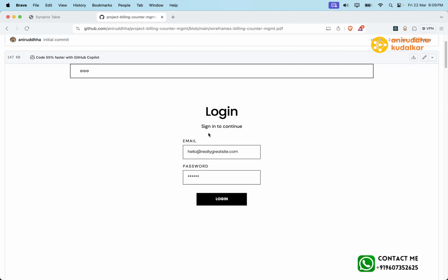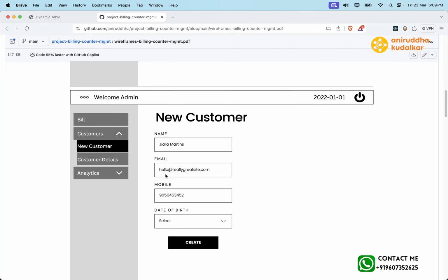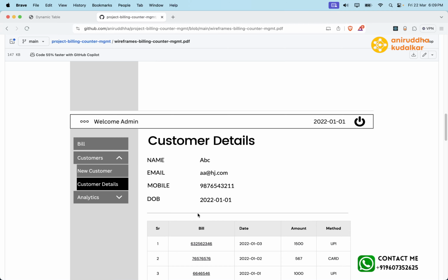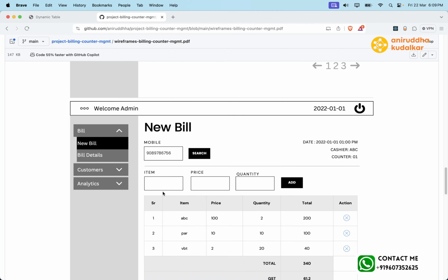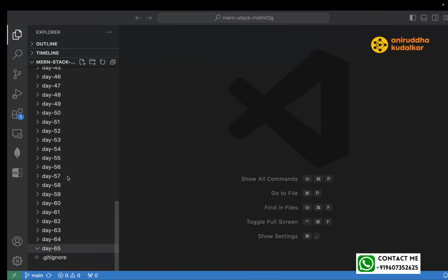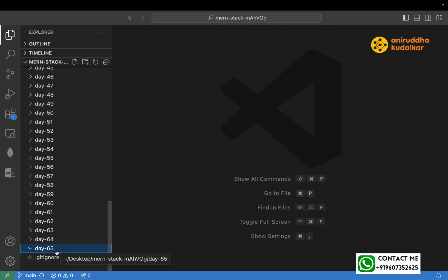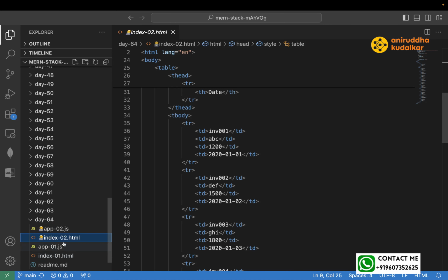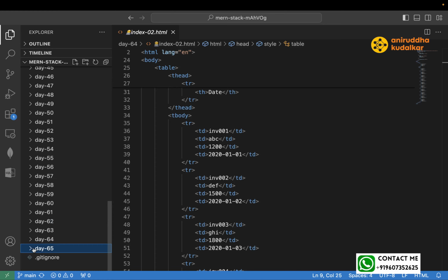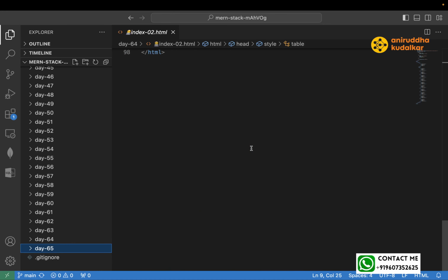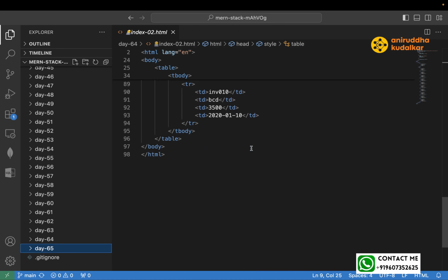You have created login.html, customer dashboard.html, new customer.html, customer details.html, bill.html, new bill.html. And here you will get at least 50-60 HTMLs. The way I have done this, I have opened this HTML into the browser. So that is a good approach.